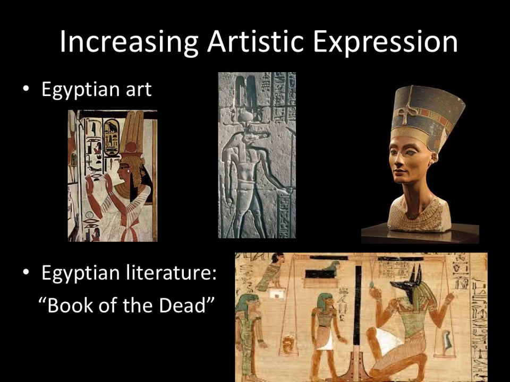Nowhere was placing symbolic meaning upon structures more prevalent than in that of ancient Egypt. But ancient Egypt is also known for different forms of artistic expression that have transcended the test of time and have just fascinated historians for years, and that is with their literature. You can see here an excerpt from the Book of the Dead. This is the god Anubis, who is weighing a heart and a feather for the dead to determine if they will go into the afterlife. The fact that this is told solely through hieroglyphics, which are essentially a combination of pictograms and ideograms, is truly a testament to how advanced man has become.